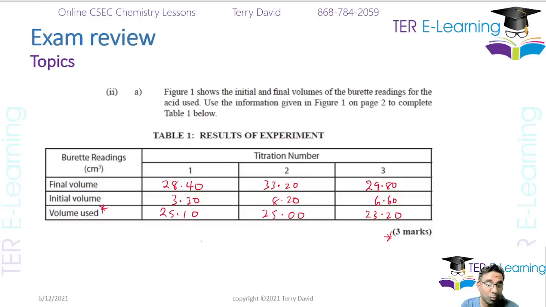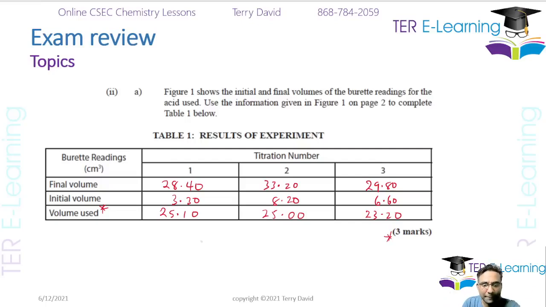Now let me tell you all something. This is something that students need to be aware of. Whenever you're doing a titration, some students believe that when they ask you for the average volume, you take all three values and divide by 3. I want to tell you from now, that is not always the case. Those of you who hear the word average and think, I'm going to add up the 3 of them and divide by 3, that is incorrect. You have to actually look at the data first.